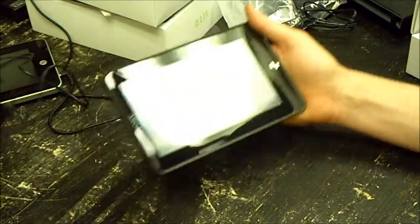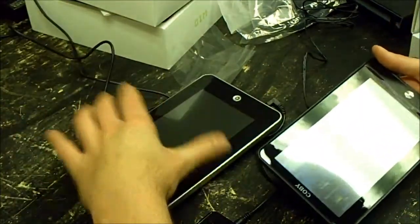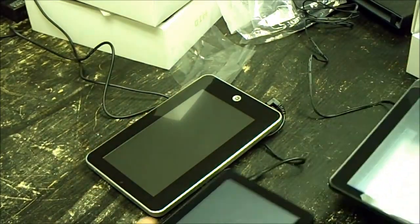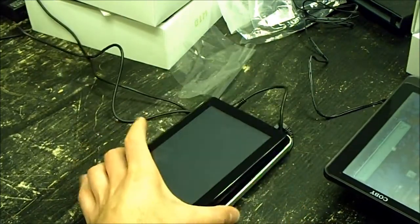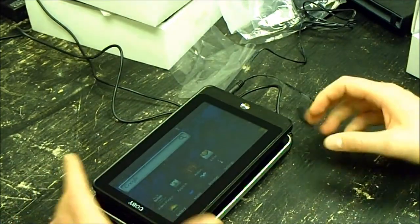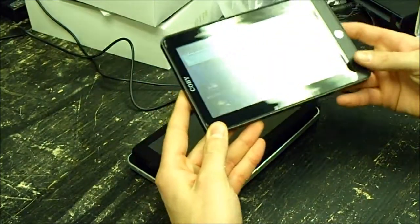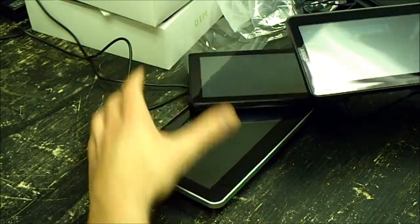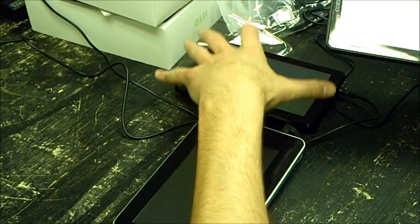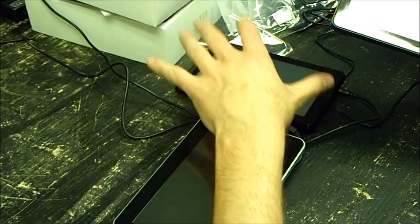So of all three devices, the iPad no-name Chinese tablet, the Sylvania 7-inch tablet, and the Coby Kyros tablet, in my opinion, hands down, the Coby crushes the other two tablets. I mean, the Sylvania and the screen responsiveness of it, it was very, very disappointing. It was very sluggish. It just did not respond very well.